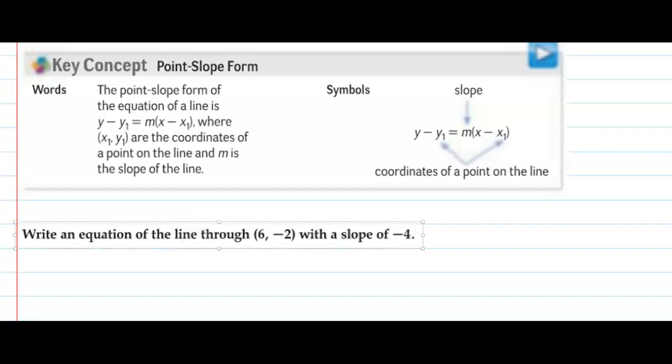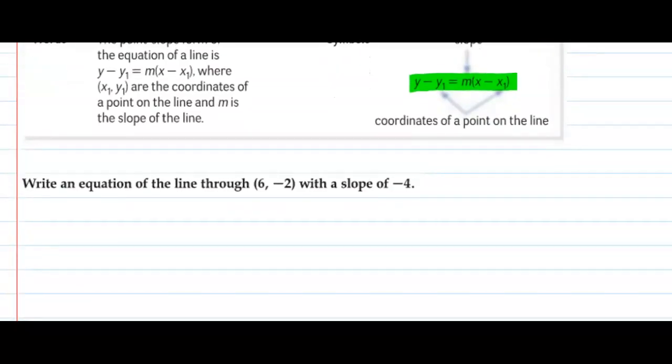When we have that, we are going to use point-slope form instead, where you put the slope in and you put the x and y coordinates into the formula as well. It's going to have some parentheses, and we can convert this to slope-intercept form if the problem asks us to. But if it doesn't ask us to, it's perfectly acceptable to leave it in point-slope form.